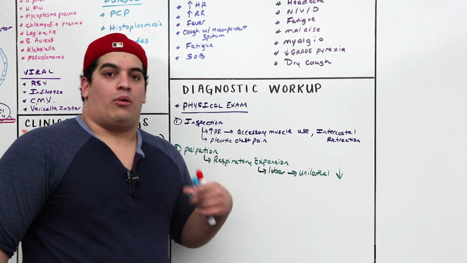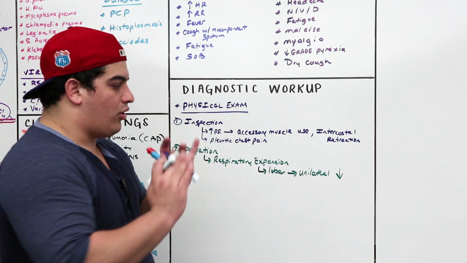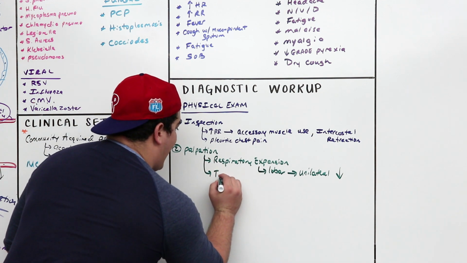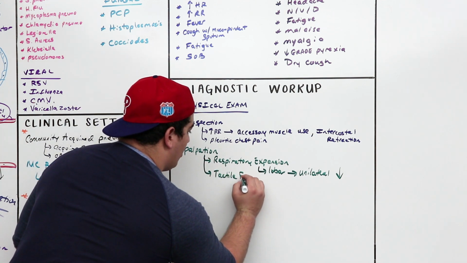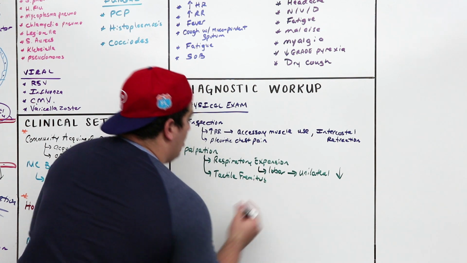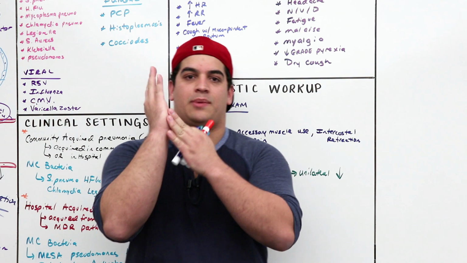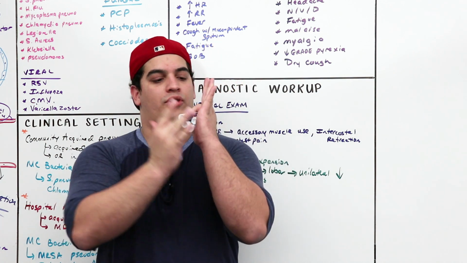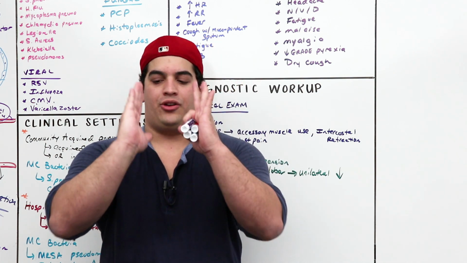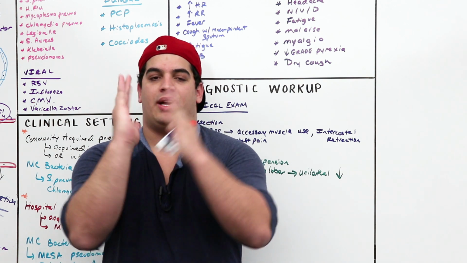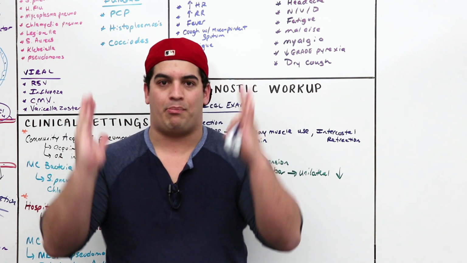Another thing that goes on with the palpation is tactile fremitus. Okay, so we'll talk about this. All you're doing is taking the hypothenar aspect of the palmar side of your hand, and you're going to radially deviate your wrist, and you're going to put these aspects of your palms onto the patient's chest or back.